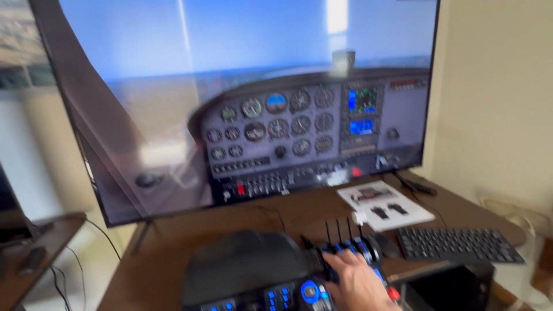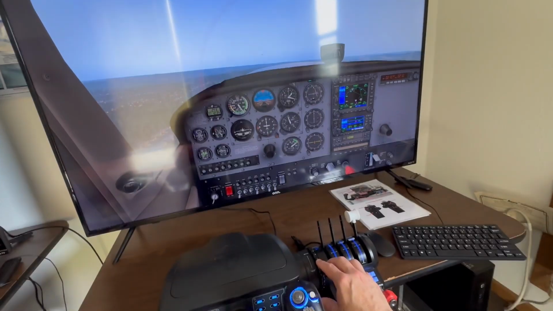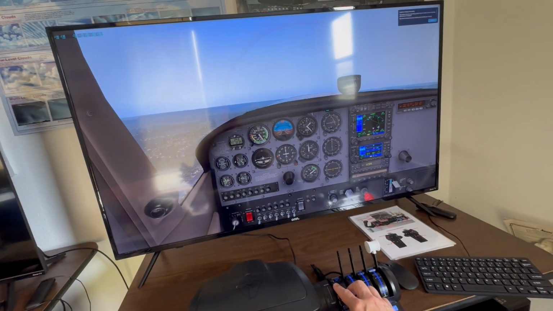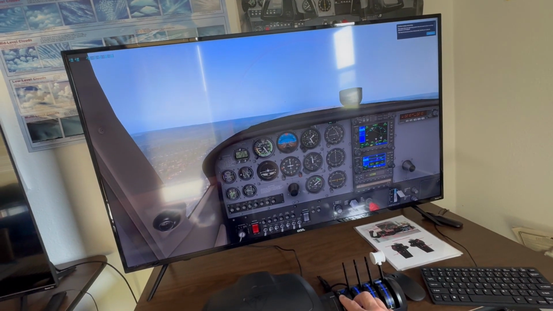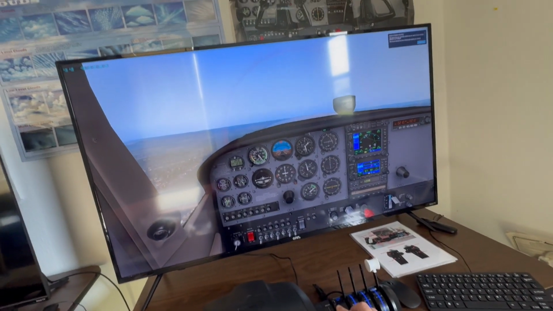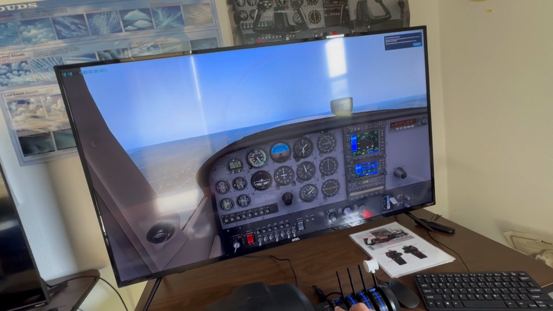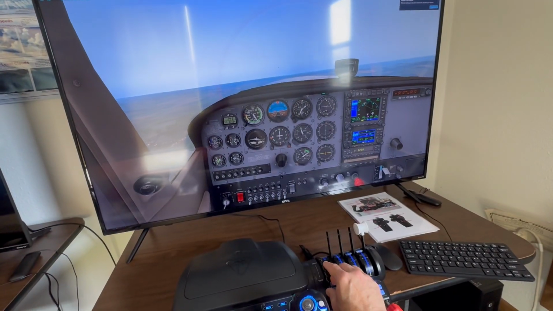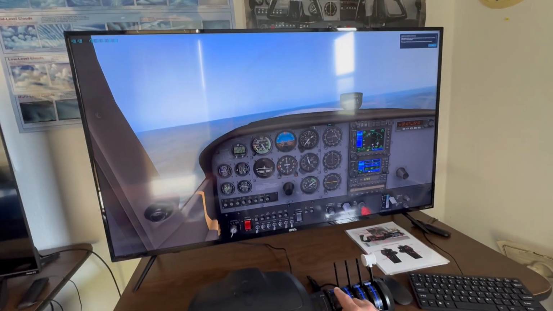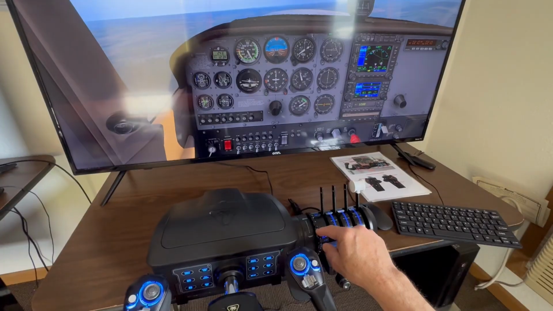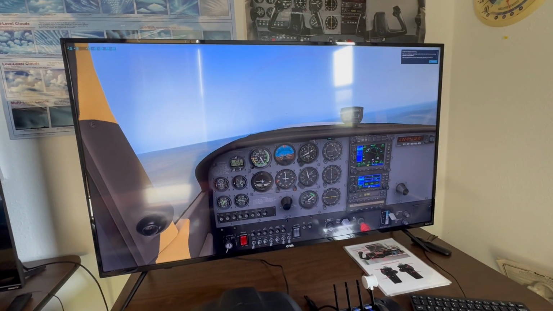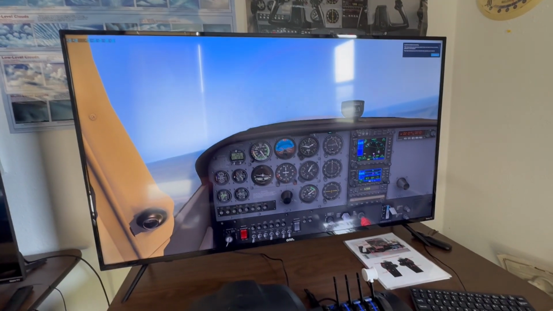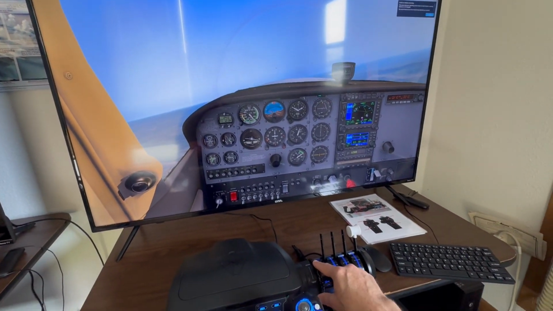All right, so the other thing I'm going to do here is use my trim control so that I don't have to hold on to my yoke. You can see here I've trimmed the aircraft out so that I don't have to touch the yoke at all. I could actually do an entire flight like this, minus the takeoff and landing, with just my rudder pedals and my trim itself. So if I want to trim the aircraft up, I'm going to rotate this wheel down. That causes the nose to rise. It doesn't take much there. And if I want to pitch the nose of the aircraft down, I'm going to rotate it forward like this.